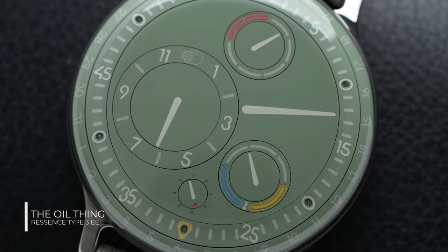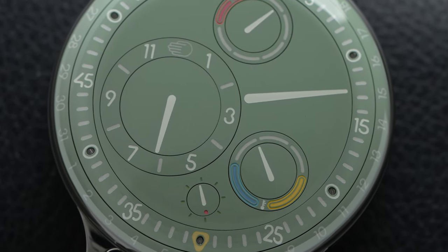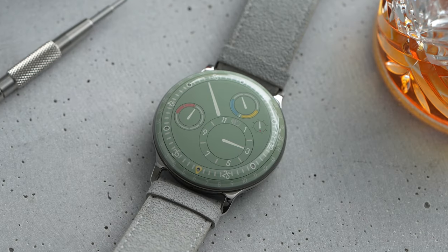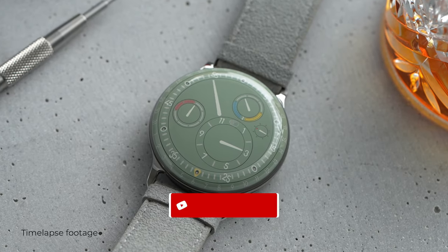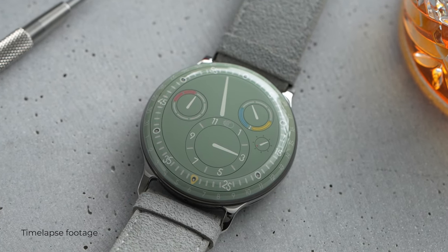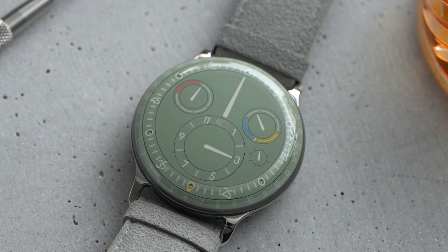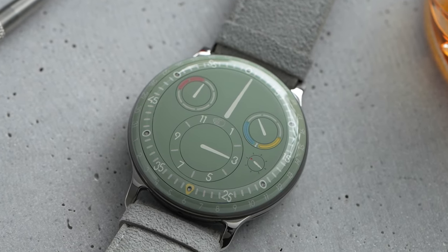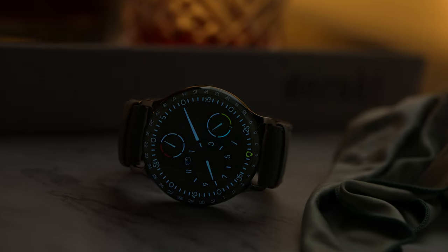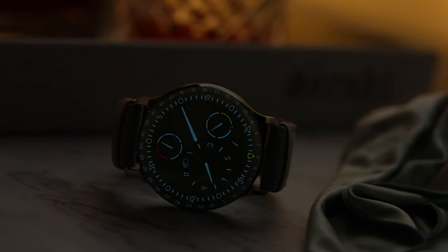The legibility on this piece is amazing from every possible angle, because the top half is filled with oil and due to some simple laws of physics the refraction of light is completely cancelled out — it almost looks like there is no sapphire. The hands aren't traditional hands either; they're actually printed on discs, and it's the discs that rotate. All the graphics appear to be projected onto the top crystal, almost like an e-ink reader. When the lights go out you are hit with a surprise, because the different colored lume is insane — I imagine the only thing more impressive is seeing the northern lights.